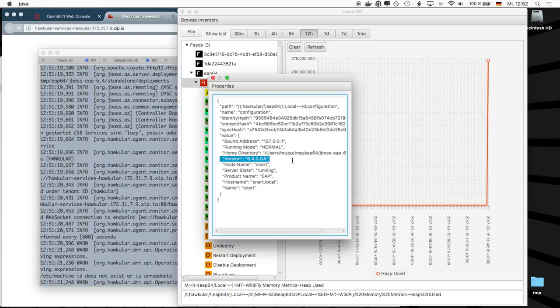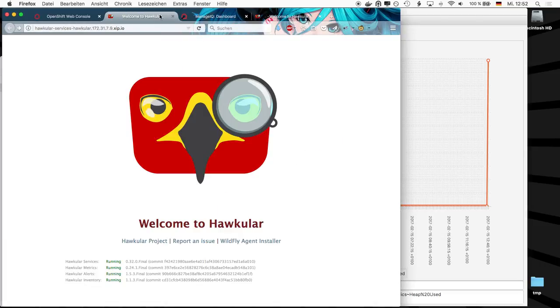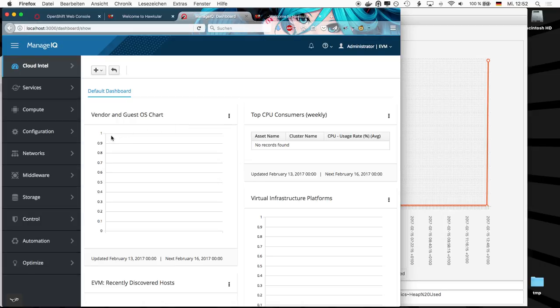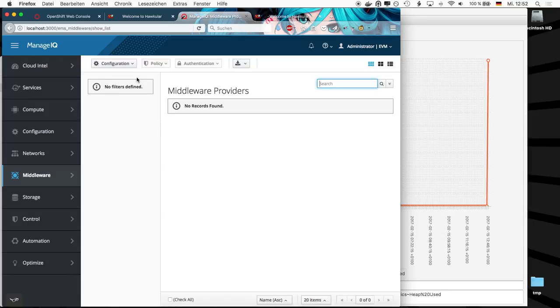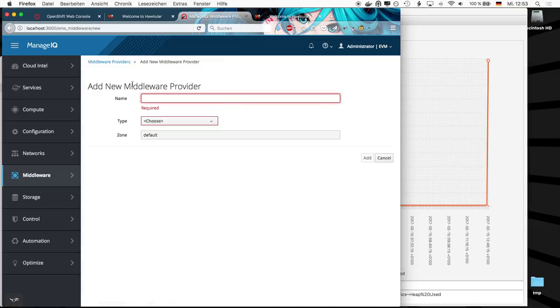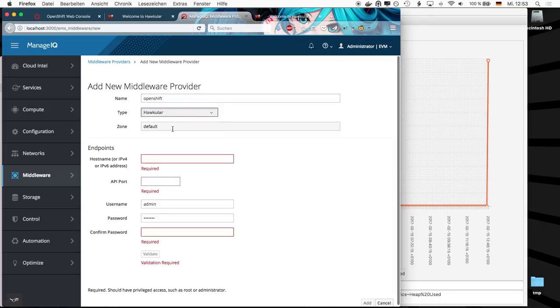Okay, and now last but not least, I've mentioned ManageIQ a few times as one of the clients of Hawkular Services. So let's go over there and to the middleware tab, providers. And now let's just add a new provider. Let's start with the OpenShift one. Type is Hawkular.